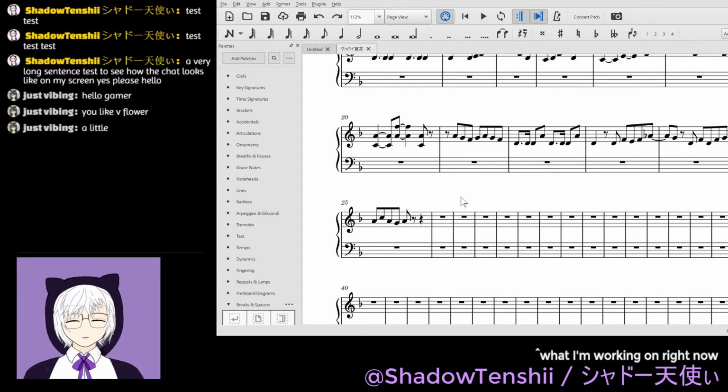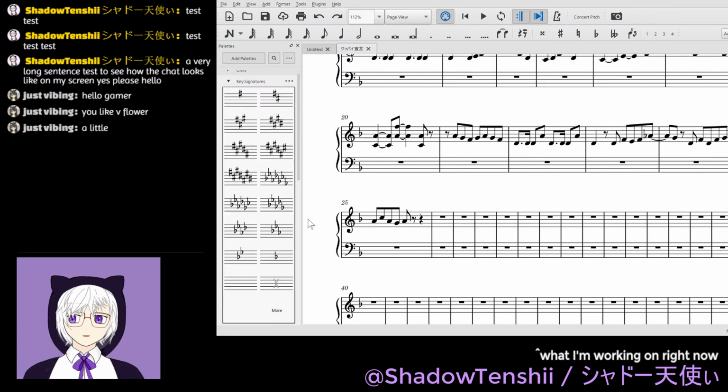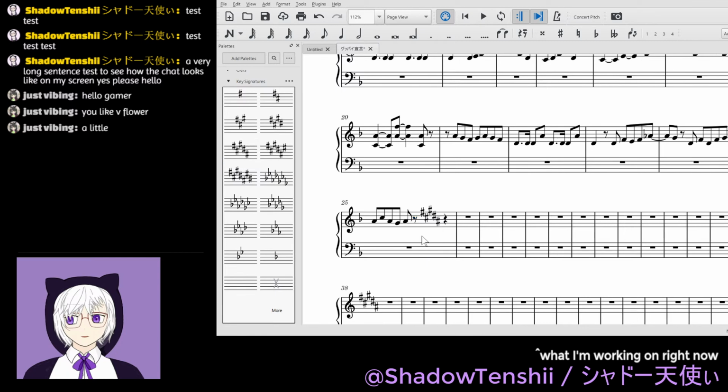Okay, so firstly, it changed keys. Instead of D minor, now it's G sharp minor. It's rather interesting, eh? Wait, G sharp, 5 sharps. Let me put this here. It's a bit awkward, but it's fine. I'll do that for the left hand as well, because we'll be doing that later. Like this. Alright.